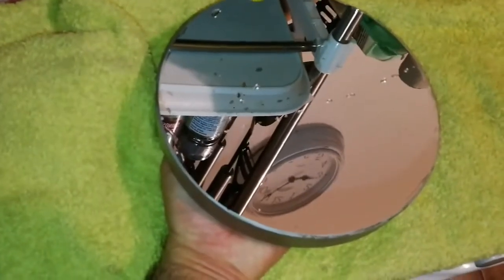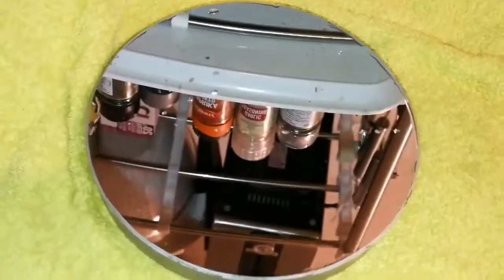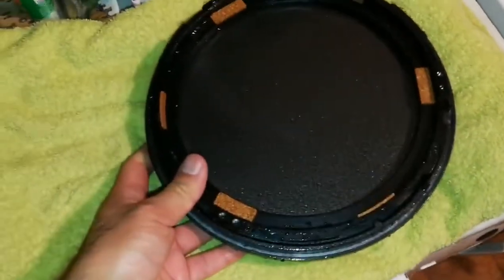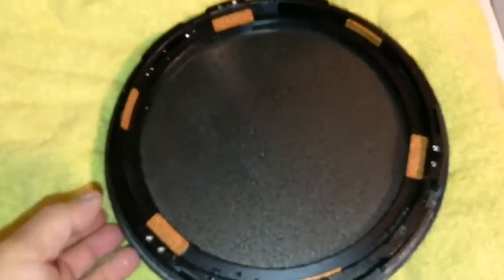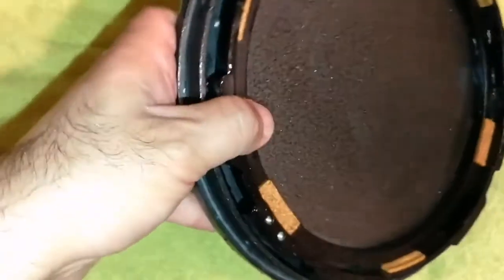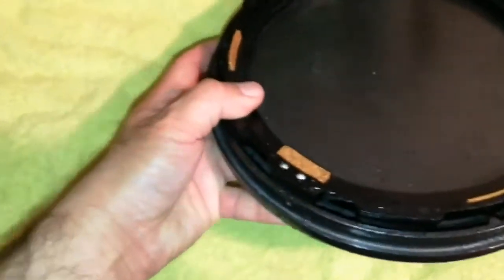As you can see, the mirror is now completely cleaned. You can see from the reflection. What I'm going to do now is just run the distilled water over it before it gets dry. The mirror shell in the back, I just took it gently under the tap water in the bathroom. I didn't do much, I just gently ran the water through it, and I'm leaving it here to dry.